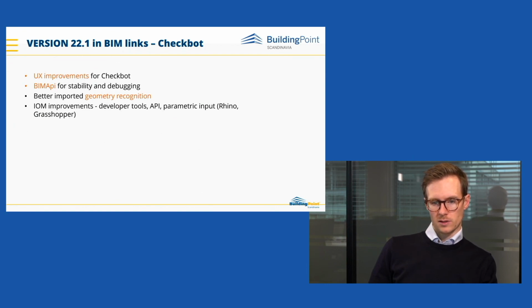Over to the BIM links. There are improvements in the user experience for Checkbot. There's also been some better stability and debugging possibilities in the BIM API. Also better geometry recognition when you import from CAD or FEA software to the Checkbots. And also some IOM improvements if you use some of the development tools. There's also a webinar on that IOM, so not going to go through that in detail.